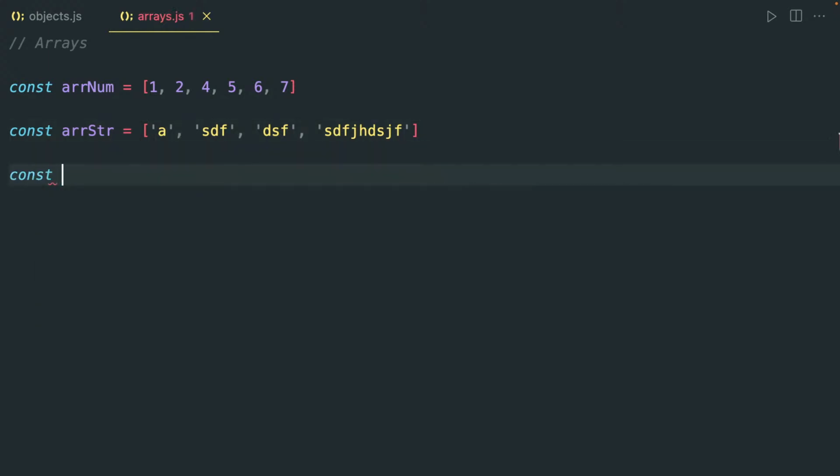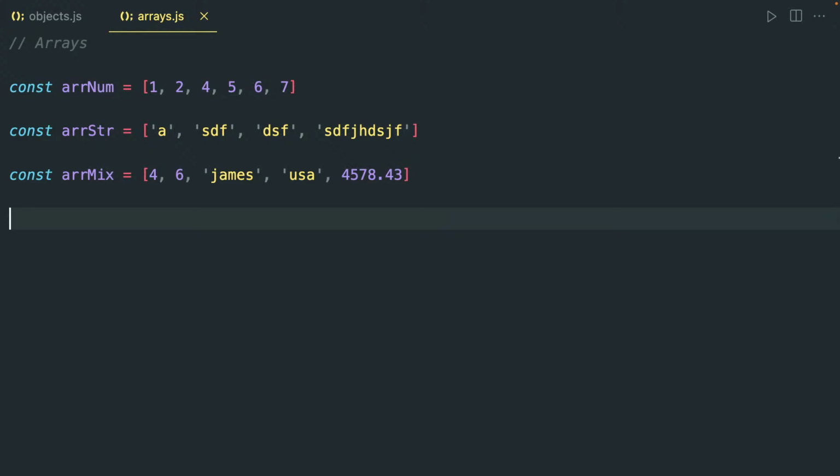Then there can be a mixed array, which contains different types, like numbers, even names like USA, and some floats, right? So an array can have a mix of data types. It can have strings, numbers, right? But you will barely see this type of array with mixed data types. Either you have only numbers or only strings inside your array.